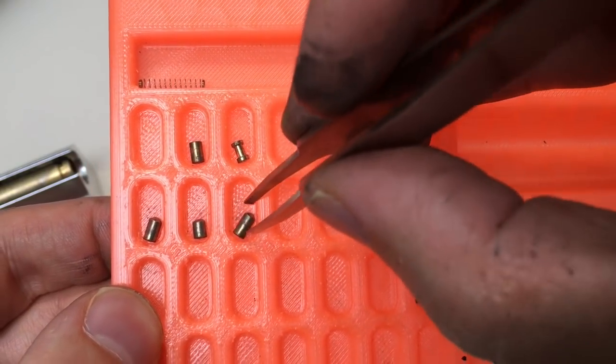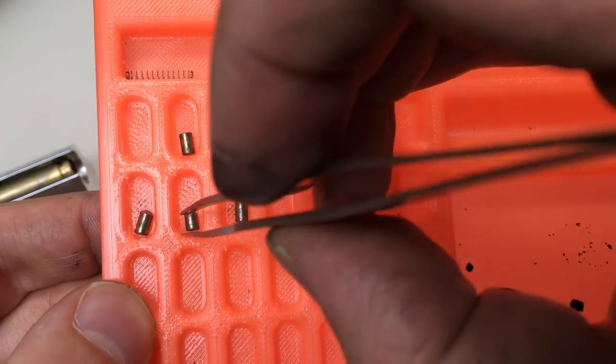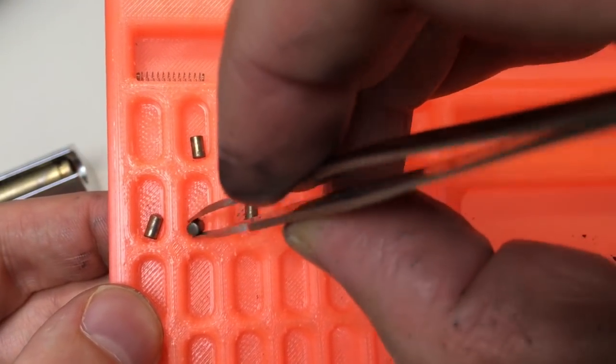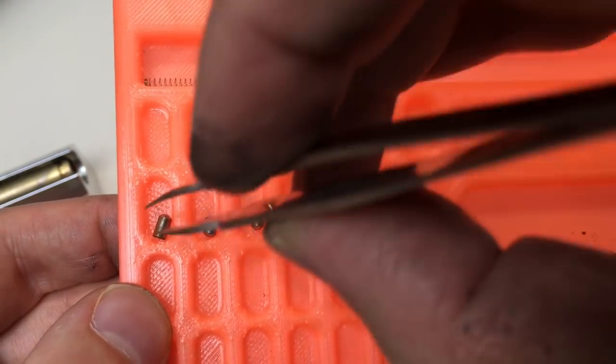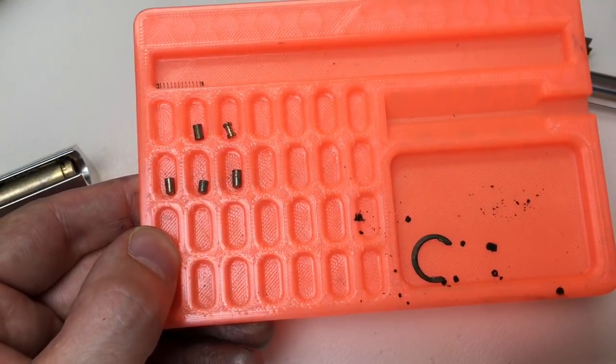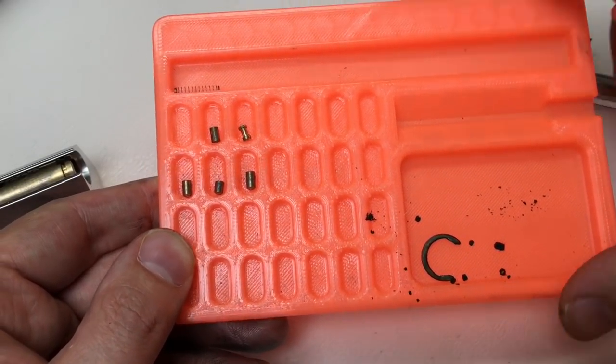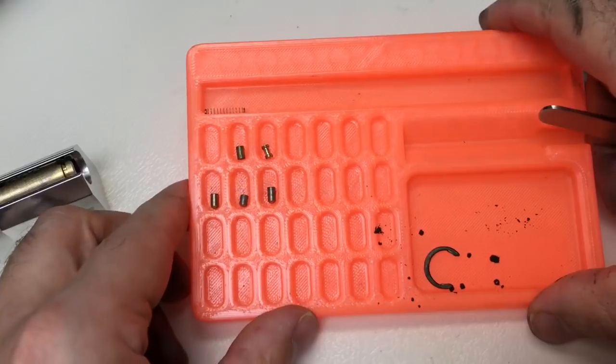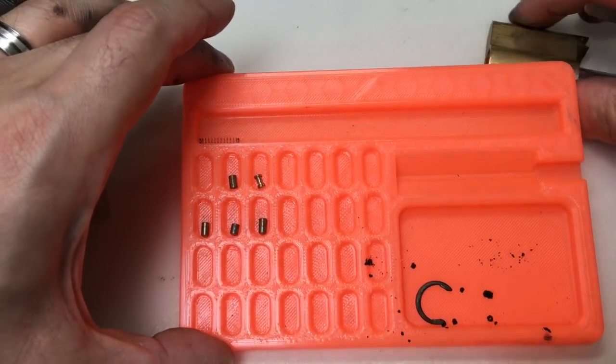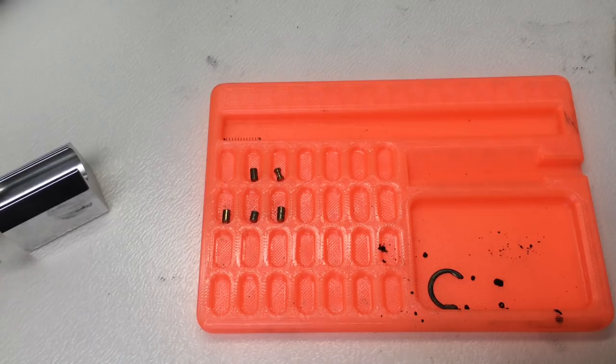And you also see the transfer of the graphite powder onto my pinning tray from the pins. So, it really does work and it does make the lock feel a lot smoother and less squeaky. You have to take my word for that. Clearly, I'd recommend using a lot less than I put in the lock. But, you know, I'm sort of new to lubricating locks with graphite powder myself. Nevertheless, it works an absolute treat.